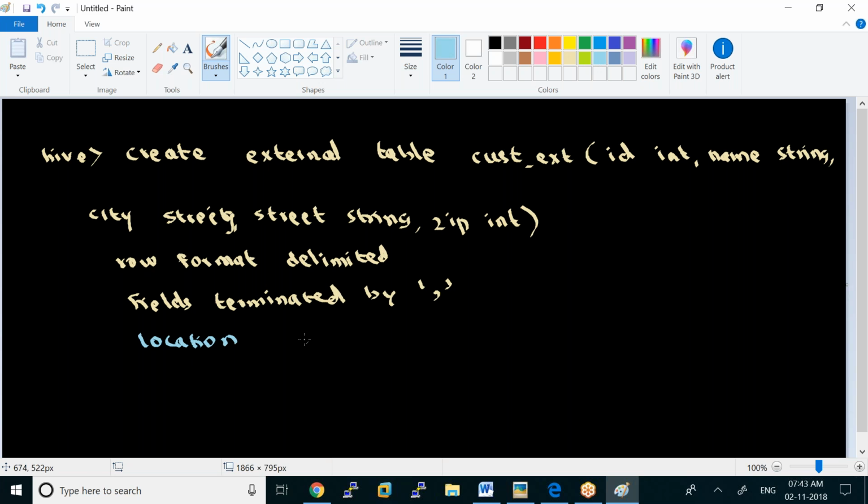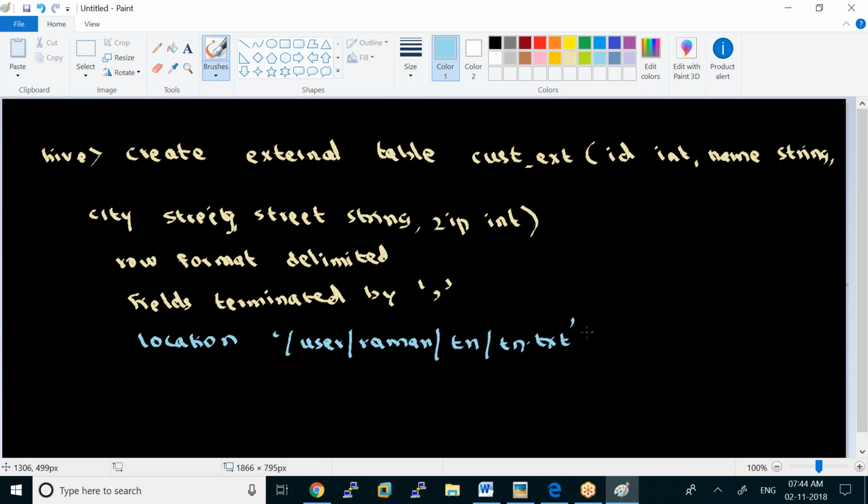Imagine under user, you have a folder by name, assume, Raman, under which you have a folder by name TN, Tamil Nadu. Under which the data associated with Tamil Nadu has been loaded. Let me imagine we have this Tamil Nadu.txt file, and the data needs to be present here.